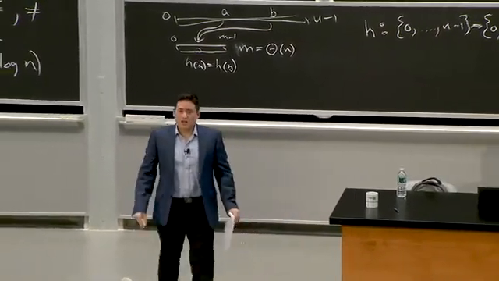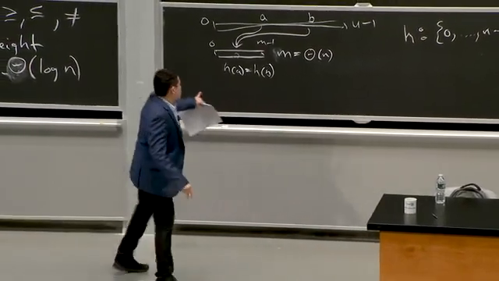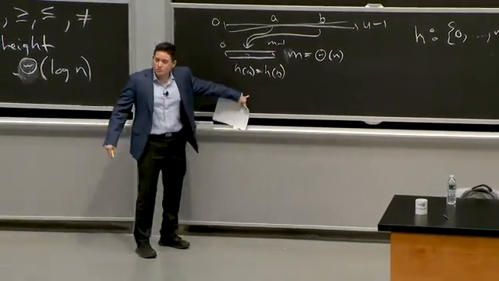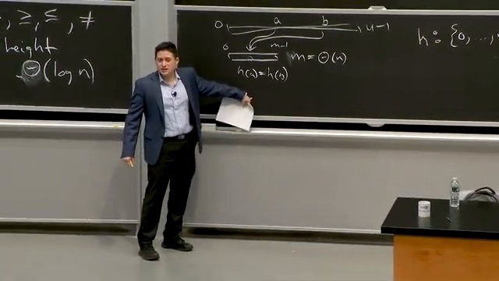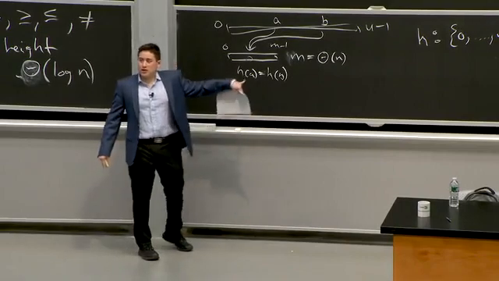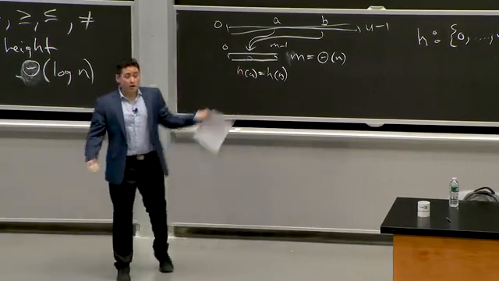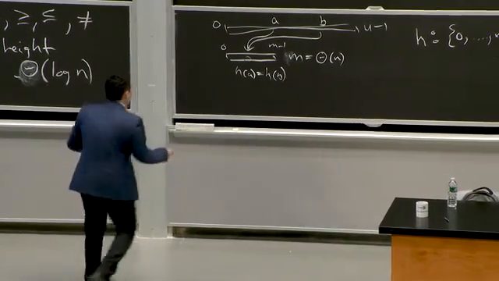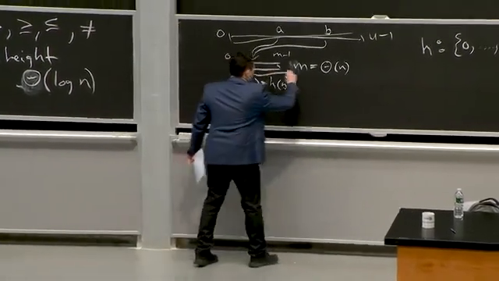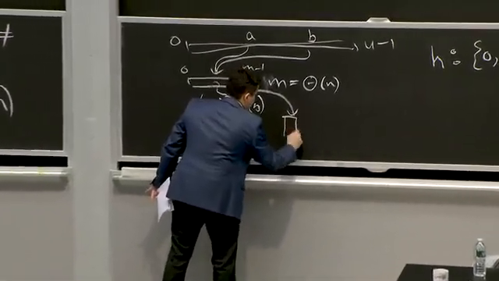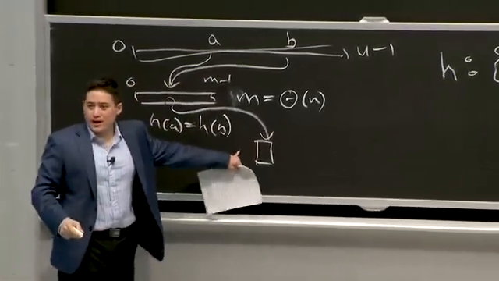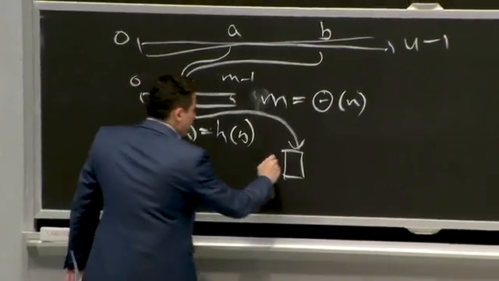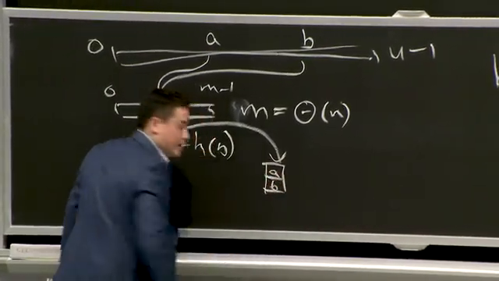Does that make sense? Now, we want to make sure that those additional data structures, which I'll call chains, are short. I don't want them to be long. So what I'm going to do is when I have this collision here, instead I'll have a pointer to some, I don't know, maybe a dynamic array or a linked list or something like that. And I'll put A here and I'll put B here.